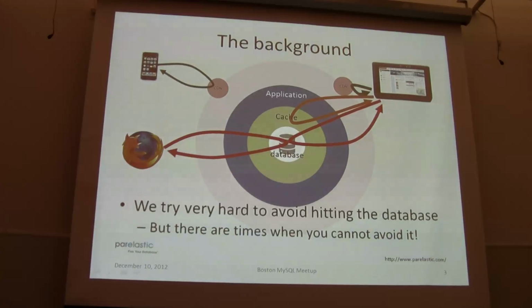One of the things which I've always noticed is when people build these applications, they try their best to insulate their database as much as possible from all the clients which might be trying to get at it. Anybody have ideas why this might be the case? Thoughts? Ideas? You got a bunch of clients up there, you know, mobile client, Firefox browser, some kind of tablet. But everybody tries to go and get the responses off the CDN if they can. If they can't, they try to get the response off the cache. They really try to avoid hitting the database. Any ideas why?